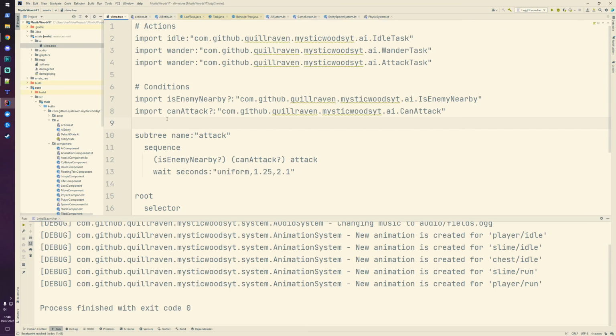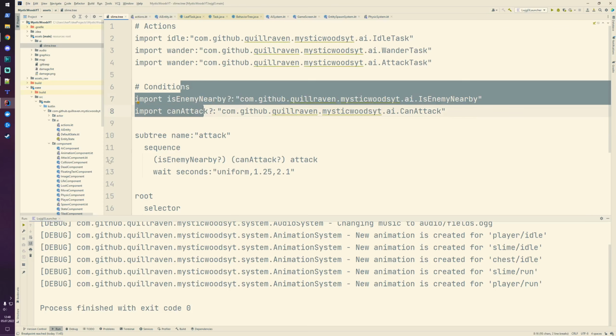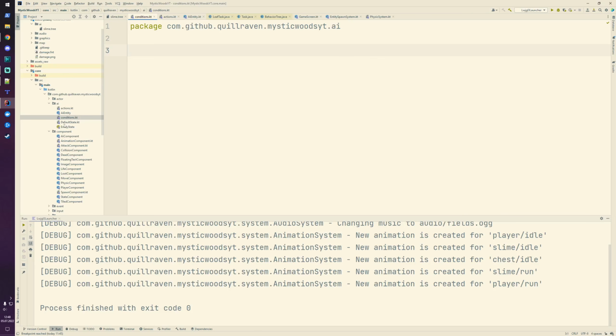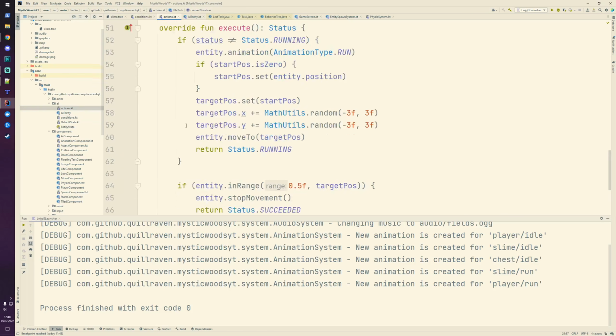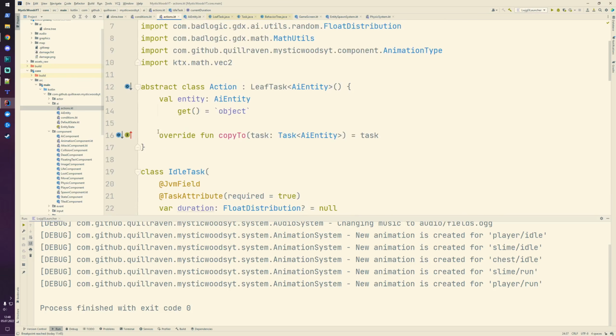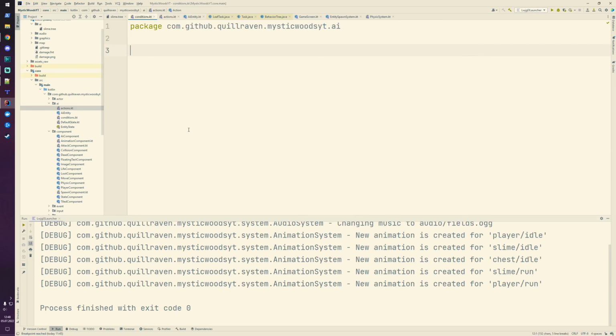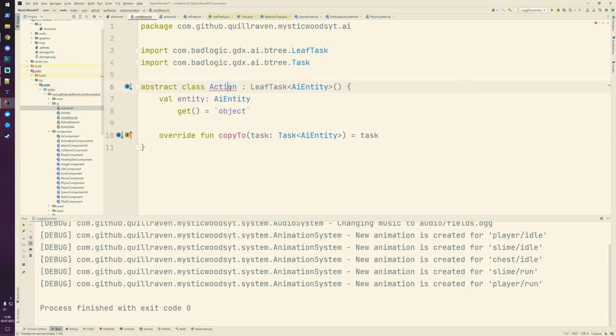Okay, let's start with the conditions, because we did not do that yet. Let's create another file and call it conditions. Very similar to the actions, I also implemented an abstract class for a condition. Let's take over that code and call that condition. A condition is really something simple, because it either returns true or false.